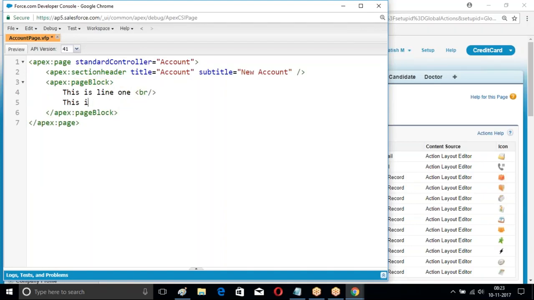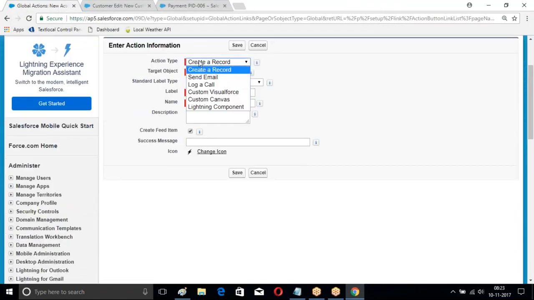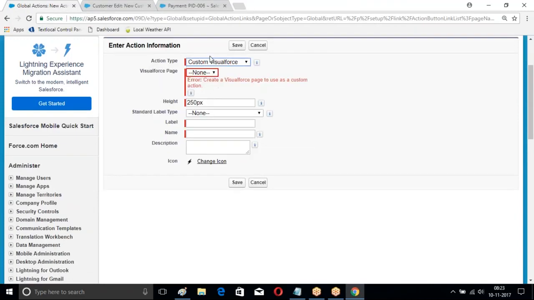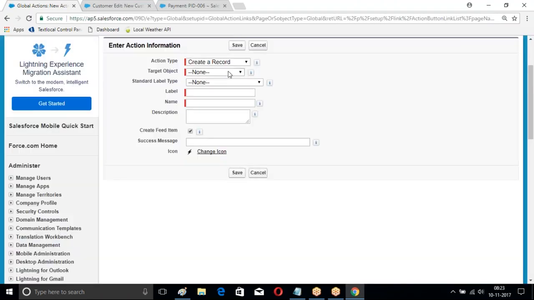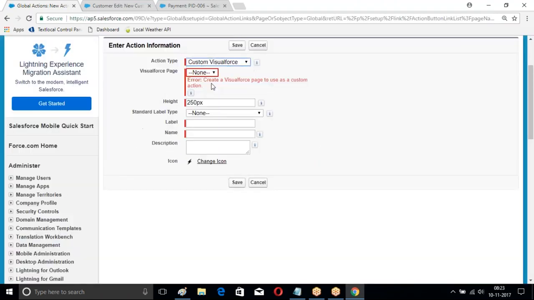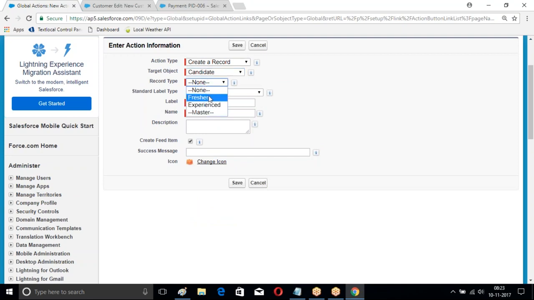I'm just building some page. New action. We create a record. Similarly, we can also call update. No issue. Okay. So what is that? Record. What do you want to create? Candidate record. What is the record type? Fresher.